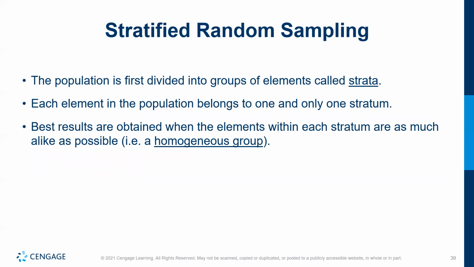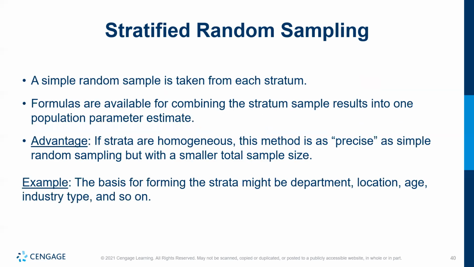This is where we separate the group into strata, and then each element of the population belongs to one and only one of the strata. So, for example, if we wanted to survey the population of students at a high school, instead of just taking a random sample of students, we could separate them into strata: freshmen, sophomores, juniors, seniors, and then say, in the population, what percentage are freshmen, sophomores, juniors, seniors. Then we could interview each group, get their responses, multiply them by the weights of how their strata is represented in the population, and that may give us a better understanding of the population as a whole. So that's what stratified sampling is, breaking them into some type of strata or group.